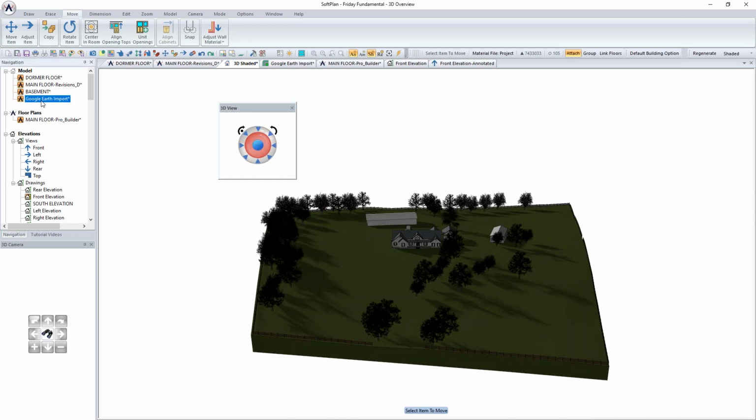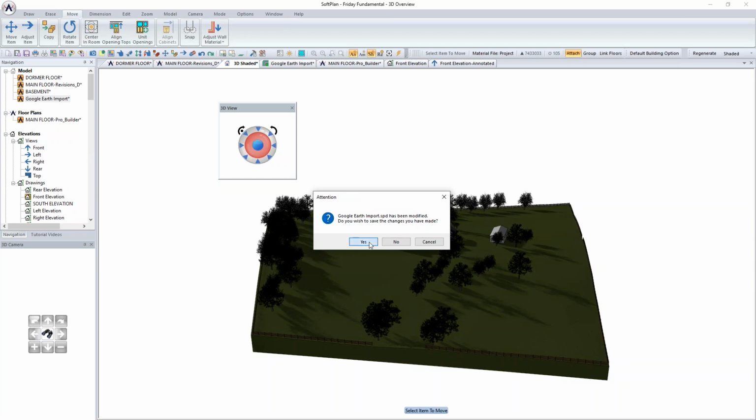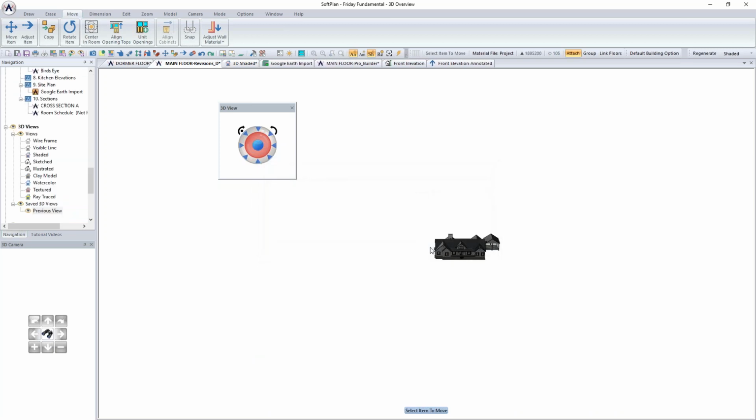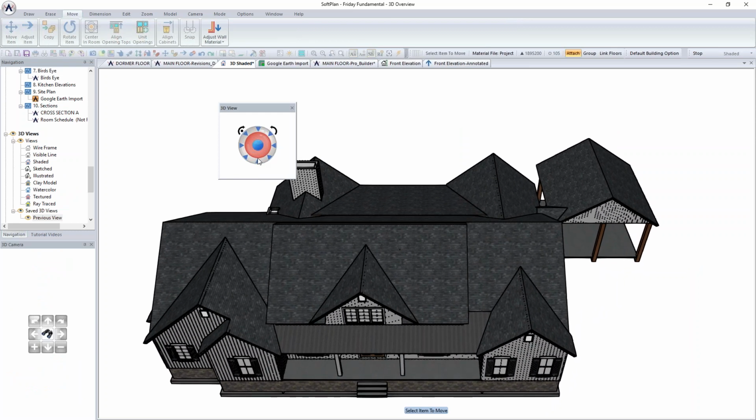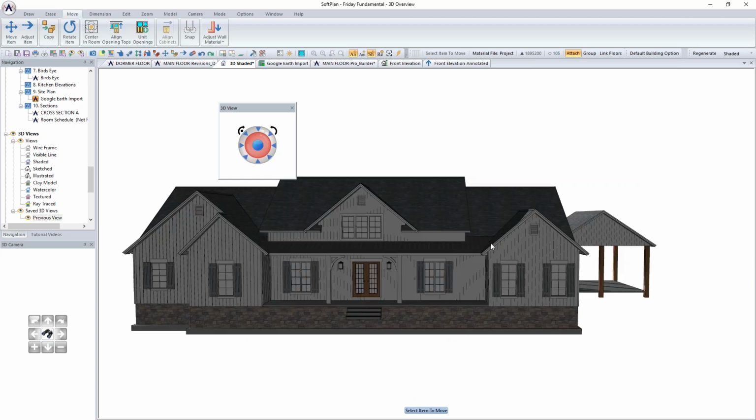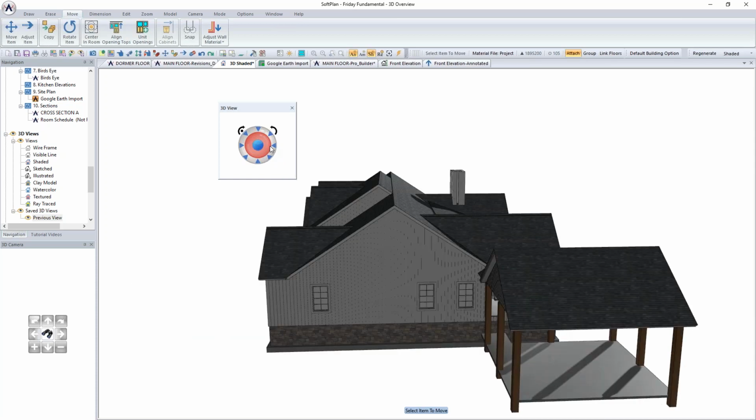I'm just going to remove this for a second from the model, and I'll say yes. I'm going to save my changes so that now as I zoom on this, you can see it zooms me up much tighter. And as I click towards the bottom of the circle, my elevation is much shallower, as opposed to looking down. Continuing to look at this, if I move 90 degrees from that corner and I click here, it's going to control the angle that I'm looking at and rotate it 90 degrees for me.